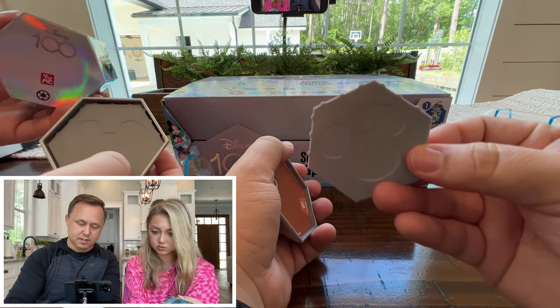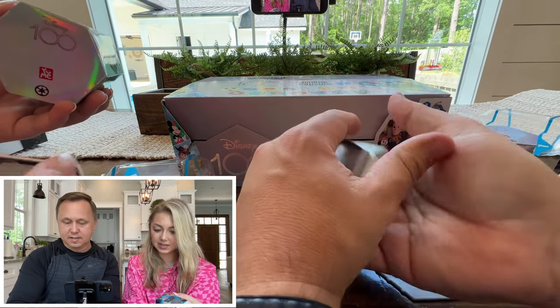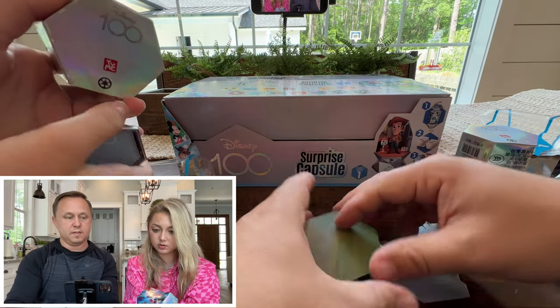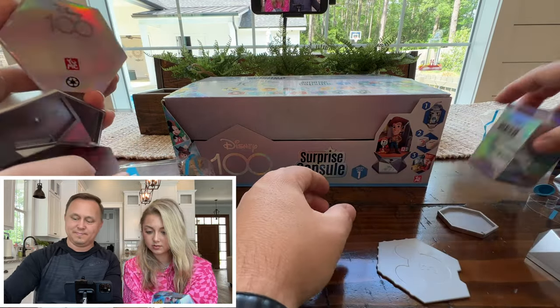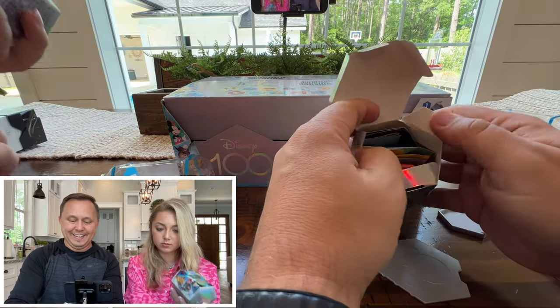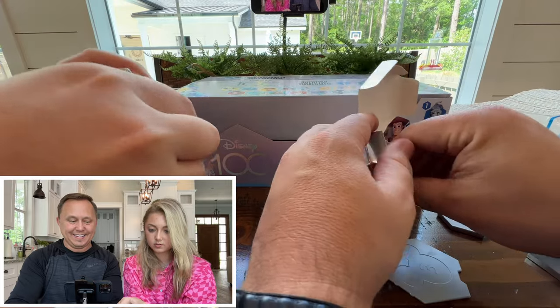What is this? Hidden Mickey. Oh, I don't think it's hidden. Oh, look, it's a little Simba token. Well, there it is. You know what? Oh, mine's different. Nope, don't look, don't look, don't look. Monkey, I'm frozen. Hold on.